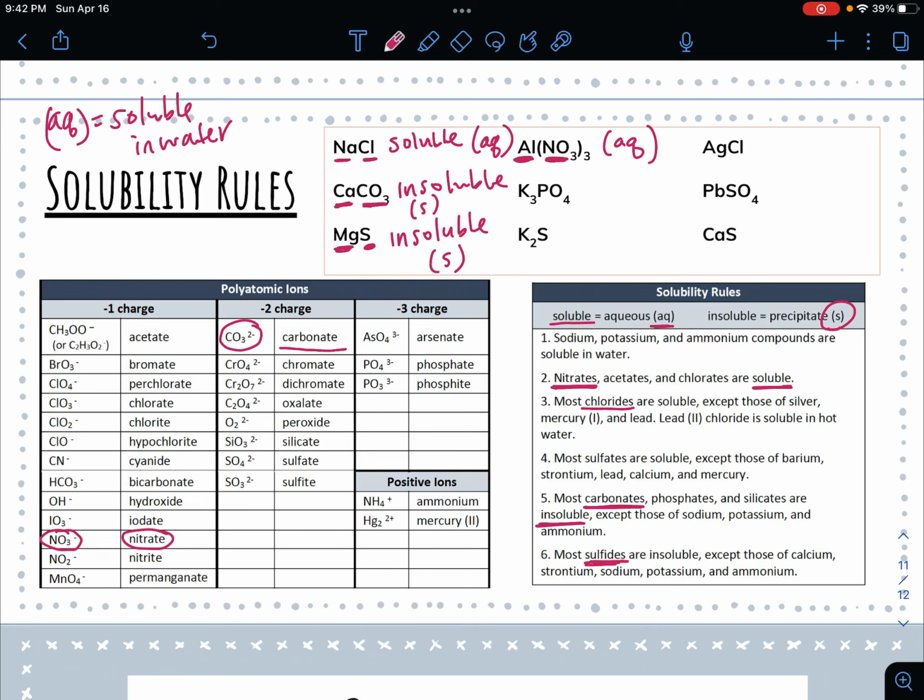Okay, let's do one more. Let's try this one over here. Pb, remember it's not peanut butter, it's lead. And then SO4, so that's another polyatomic, right? Because it's more than one thing. It's a sulfate. So let's see if we can find a rule about sulfates. Here we are with number 4. It says most of them are soluble, but there are some exceptions. So remember, we said Pb is lead, and it looks like lead is an exception. So that means if most of the time they're soluble except lead, this has to be insoluble. And again, remember, we can use that S term there.